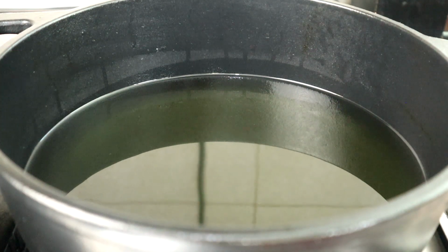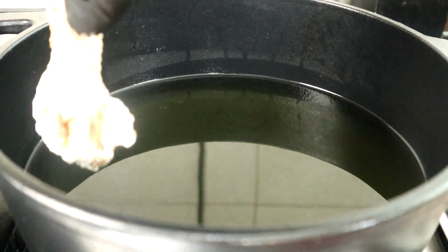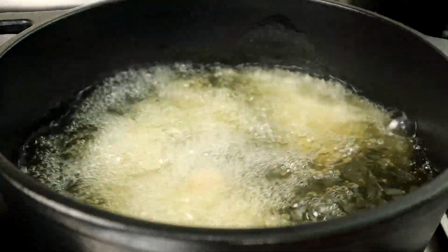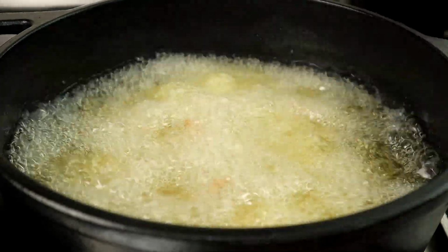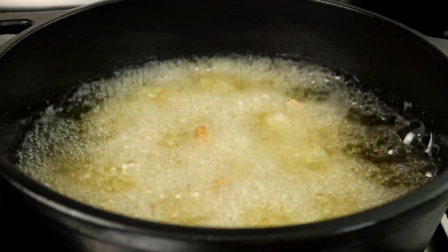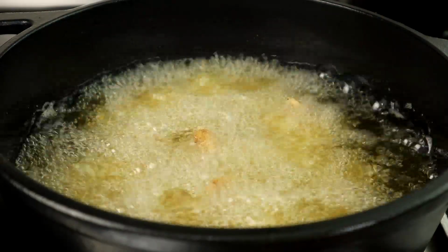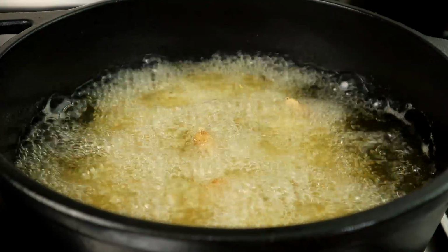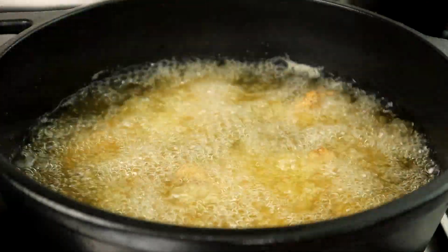All right, so our oil is at the right temperature, around 350 degrees. I'm gonna start dropping our chicken in here. We're gonna let our chicken cook for about 8 to 10 minutes. Guys, always remember how big your chicken is, how hot your oil is, all that plays a part. But also, when it starts to rise to the top, you know that that chicken is almost done or it's ready.